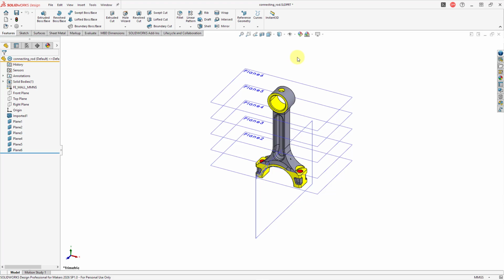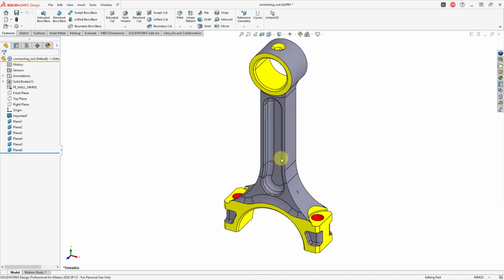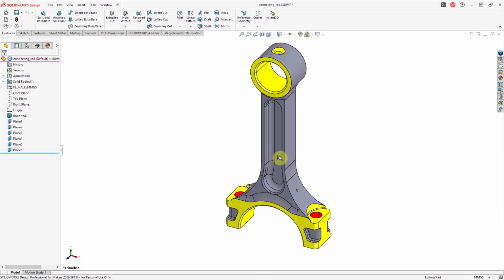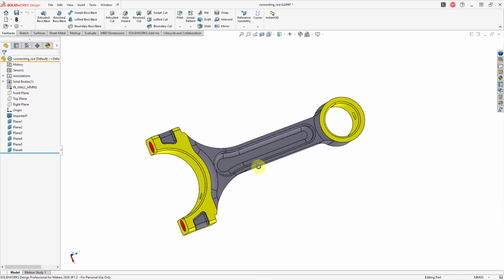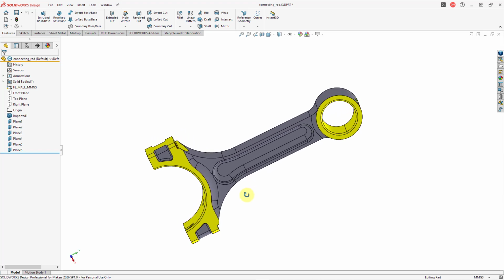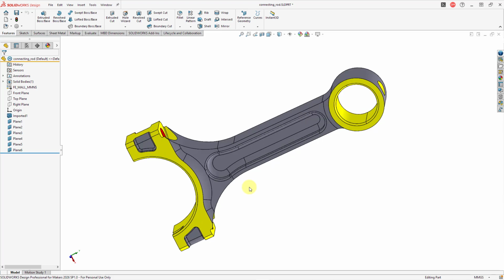I have a bunch of planes visible, and so I can go to the visibility controls and turn off the display of planes. I can zoom in, and this looks pretty darn good. And let me rotate it around, and there's a hole down on the bottom, and I want to point some attention to that. You'll also notice that the colors came in as per the original Creo Parametric file.